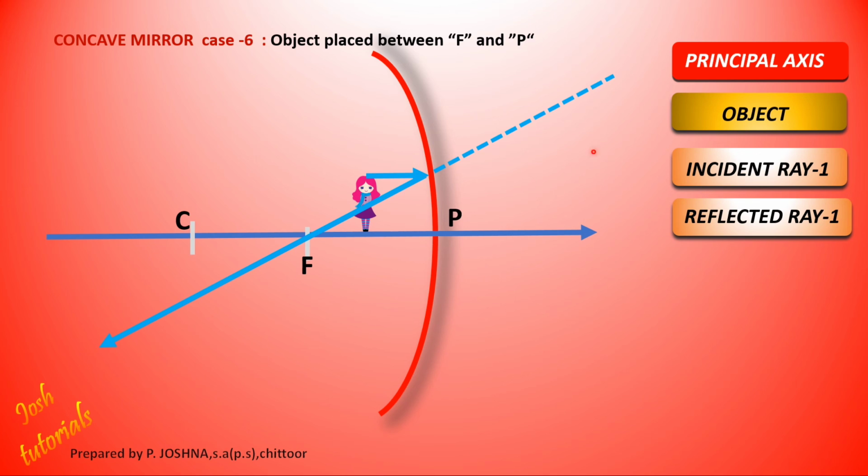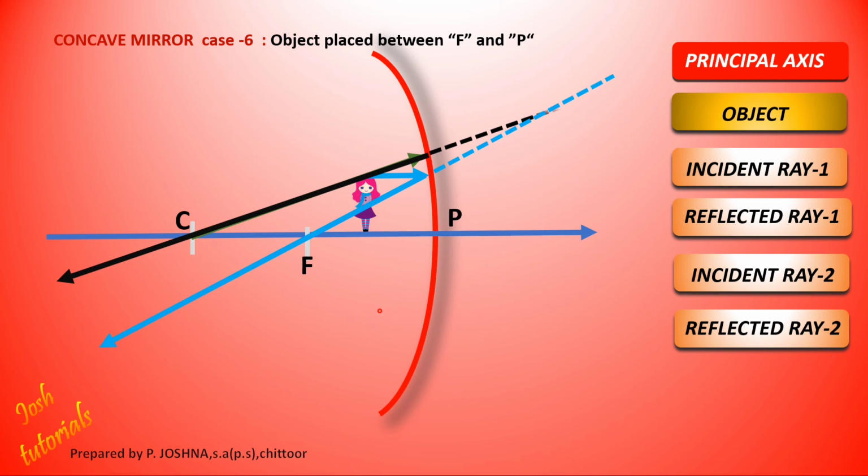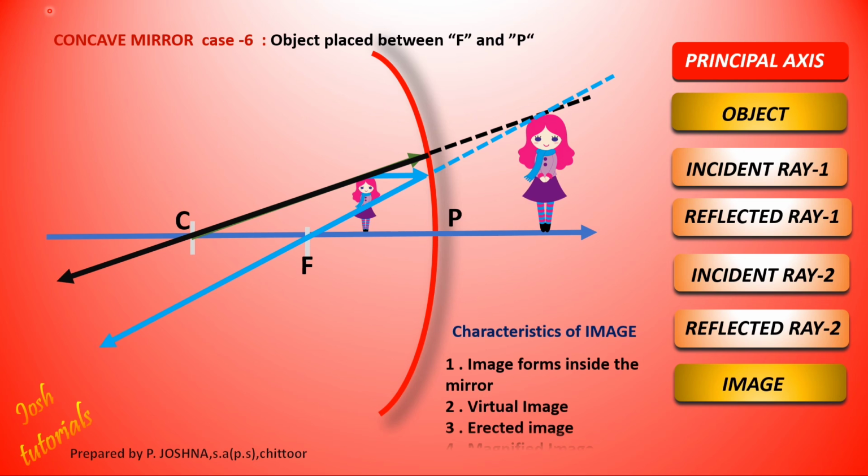As the image is formed beyond infinity, I am drawing a backward line. Look at the back. The ray gets reflected back, we can see an image forming inside the mirror. If we look through the mirror, we are able to see an image which is magnified. It is a virtual image. It is a virtual image which can be seen inside the mirror.